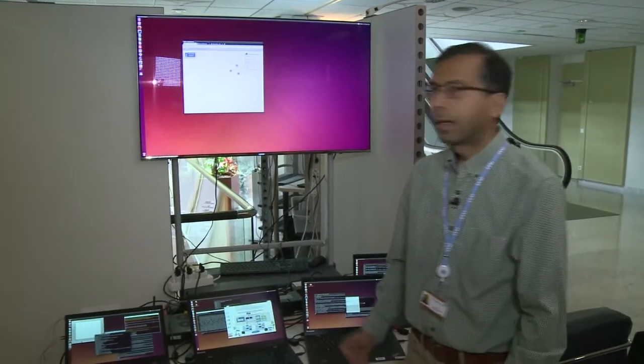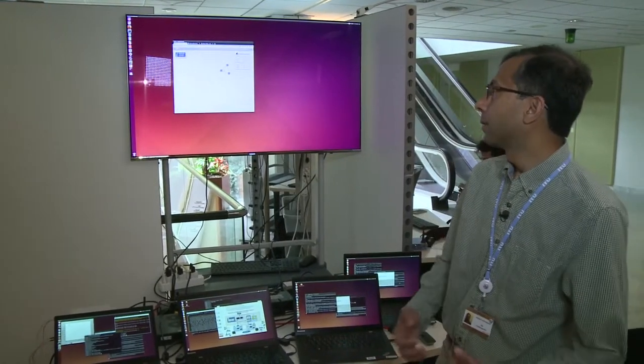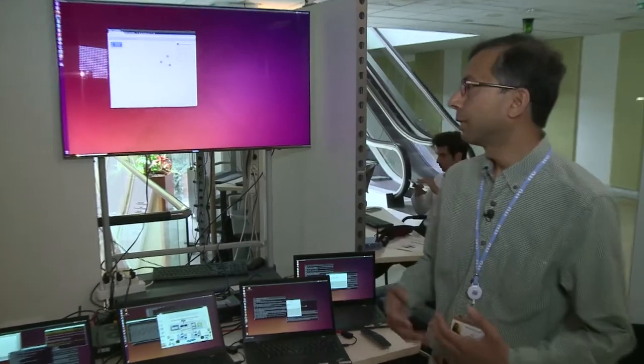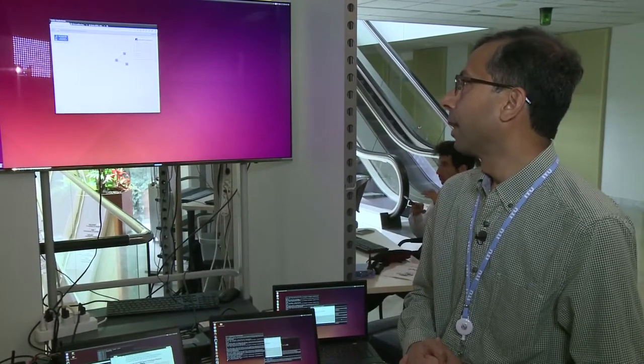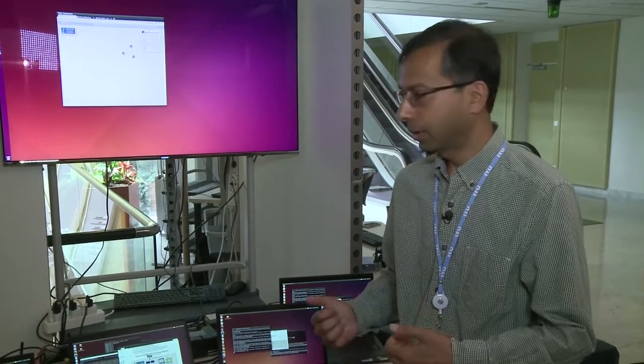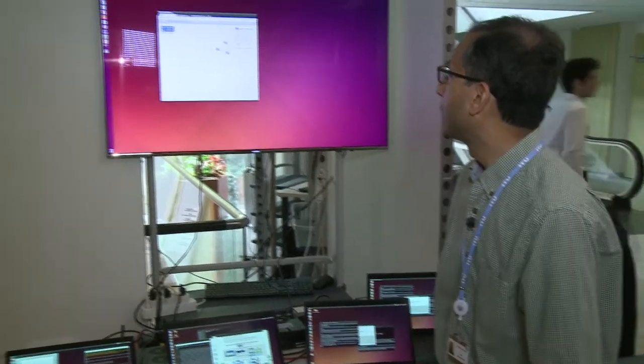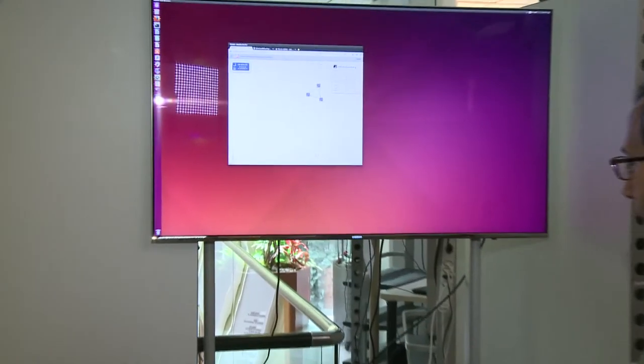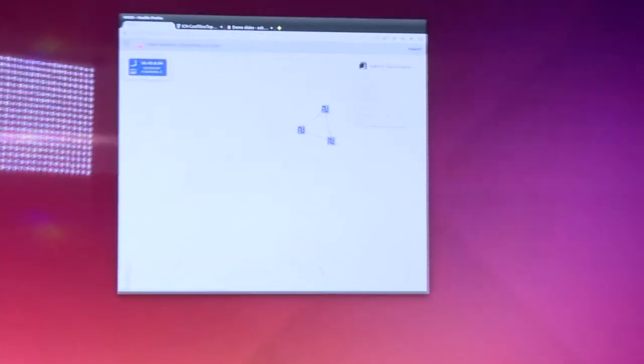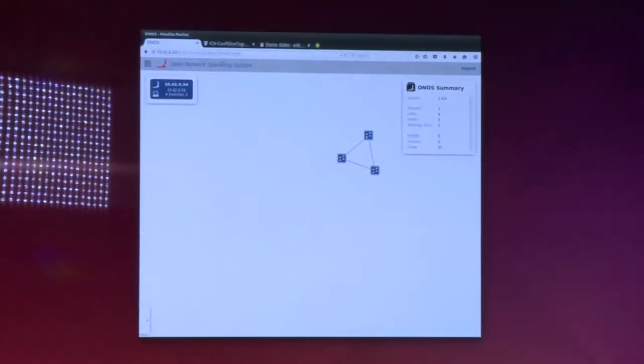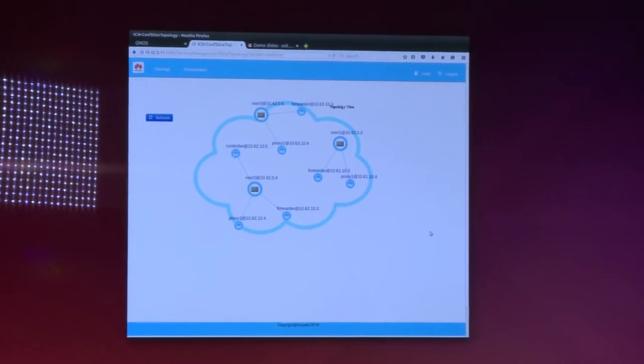So in this demo of ICN slices, we employ a softwarization platform which uses the Onos controller for provisioning ICN features like the ICN FIB, and also service specific setups which we employ in this network. So here you can see this is the Onos view of the three routers that we have in this setup, and then this is our orchestrator view.